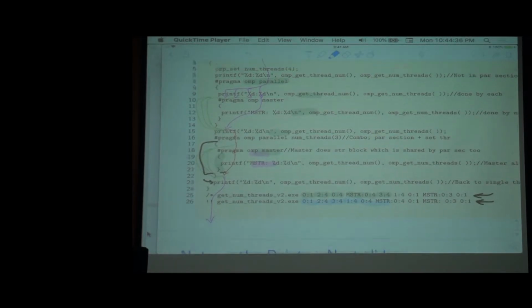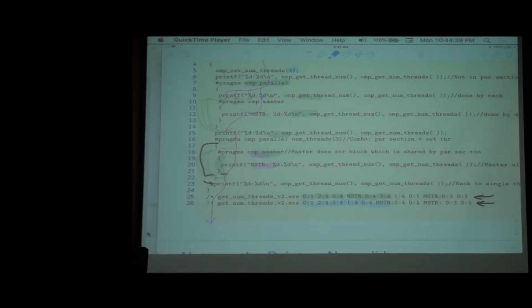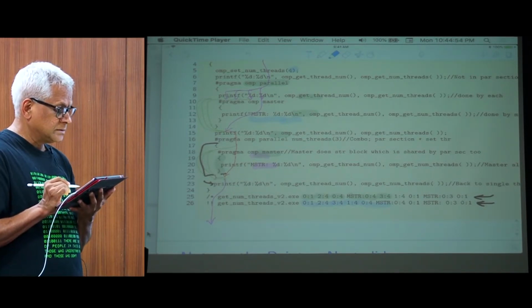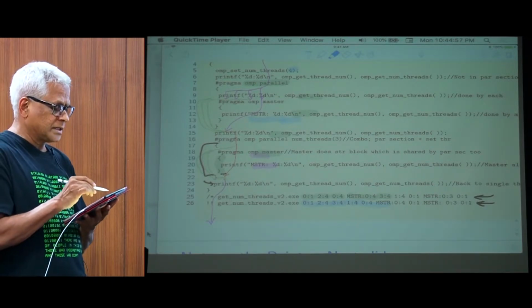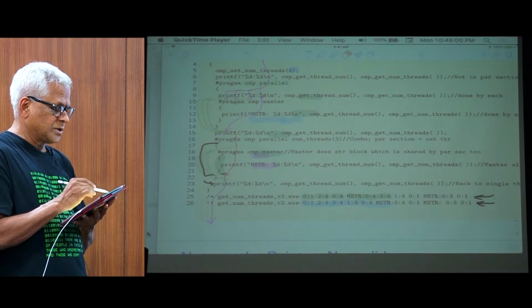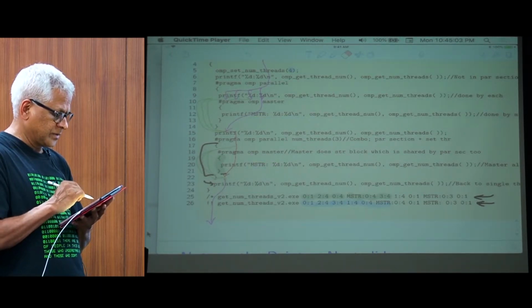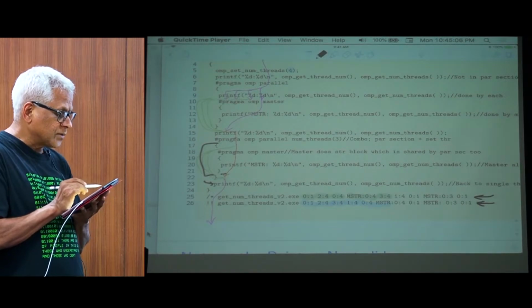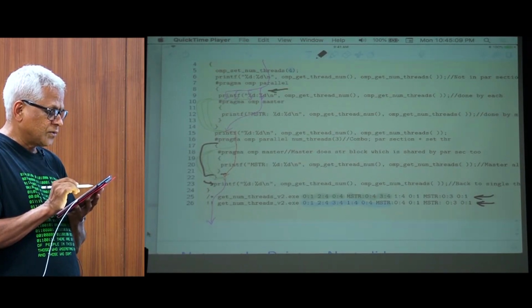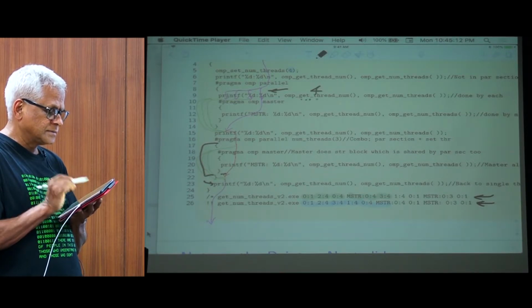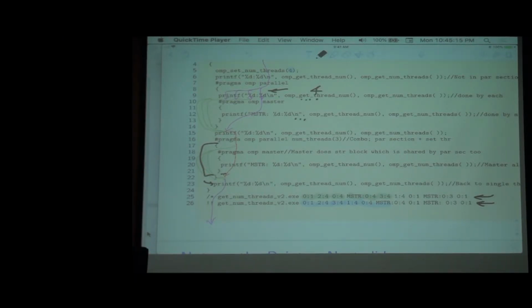Let me see, how many prints do I expect? There are 4 threads, so I do expect 4 printouts. And let us see how the printing happens. Master followed by the number. Okay, yeah. So I totally expect 5 prints. Why 5 prints? There are 4 threads started here, so 4 items should get printed by this, and then in addition, the master prints 1 more. So there are 5 items that I need to see getting printed.